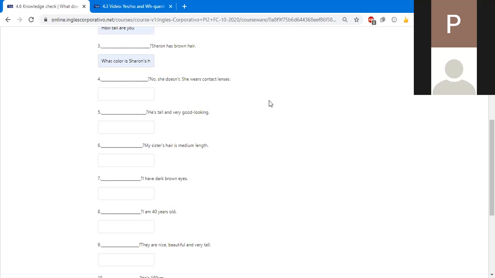Question form in present. Is she wears contact lenses? We are not using the verb to be here. No verb to be. No is, no are, no am. Look at the pointer. Look at the mouse here, the pointer. I'm telling you here. This is for the question. So in the yes no questions, we begin the question with the auxiliary verb. In this case? Help me, please. Does she wear contact lenses?